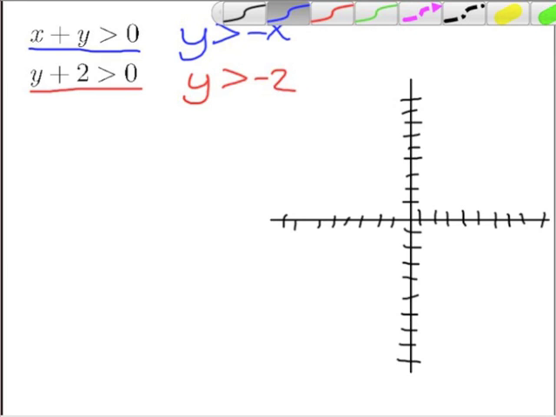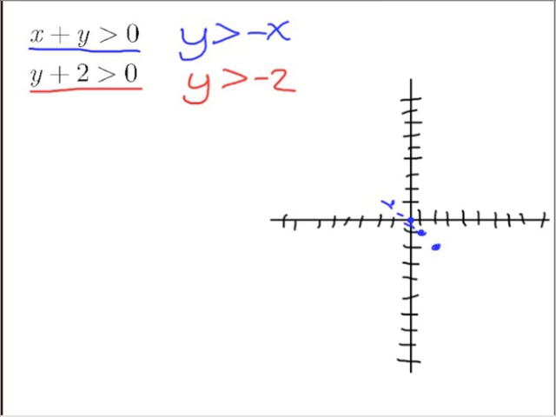So let's plot those points. X is 0, y is 0. X is 1, y is negative 1. X is 2, y is negative 2. If we go the other way as well, if x is negative 1, y is 1. So our line will go diagonally in this direction. Of course, it has a negative slope since we have a negative x. In this case, since we don't have the equals to, we will end up with a dotted line. Up there and down here.